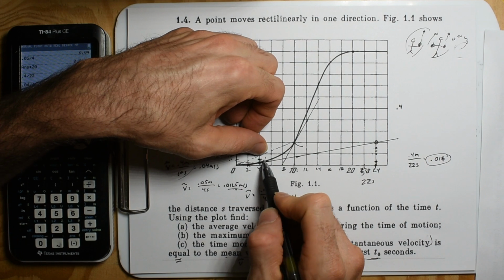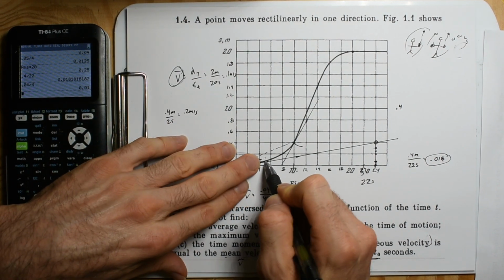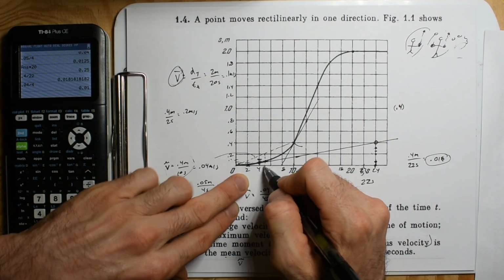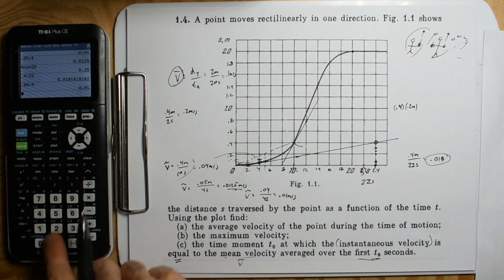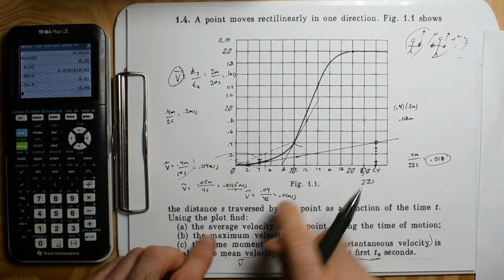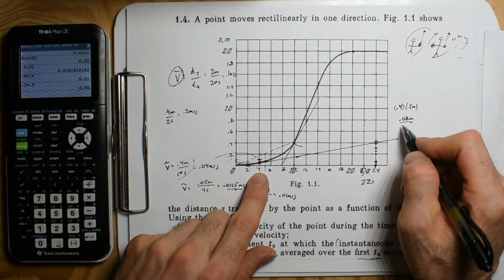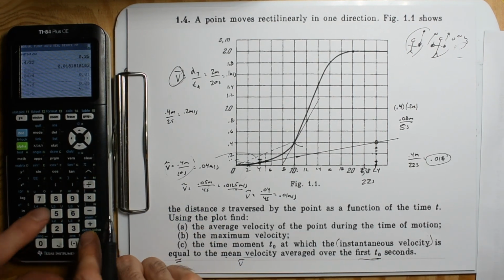Wait. This is 0.1, so we're going... I'm just saying right there. It looks like a 0.4 as a fraction of 0.2 meters. So if we have 0.2 meters times 0.4, I'd say we're going 0.08 meters. And in here we were only going 0.05, so that's a check. And it looks like we went 5 seconds. So we got 0.08 meters in 5 seconds, divided by 5, hell yeah.